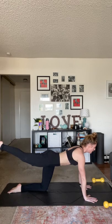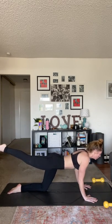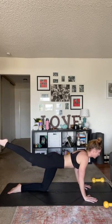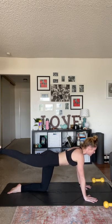Press straight up. Inhale, shift forward and lower. Exhale, press up. Two more. Lower down. Exhale, press up. Keep straightening that right leg. Lower and press. Nice. Pause here.